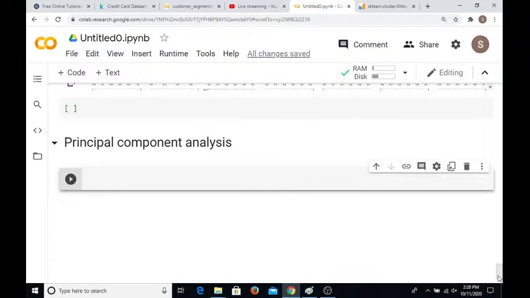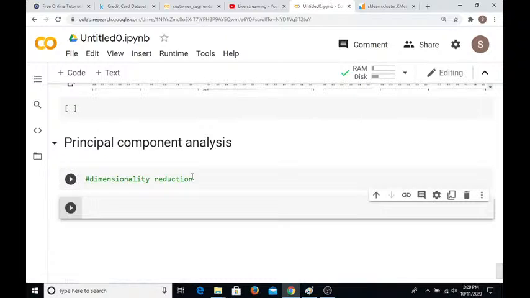So you can say PCA is an unsupervised machine learning algorithm, and PCA performs dimensionality reduction. Basically we take the components that are composites of all the features.